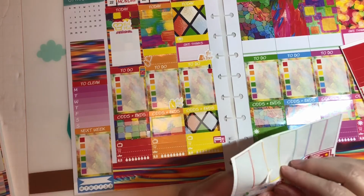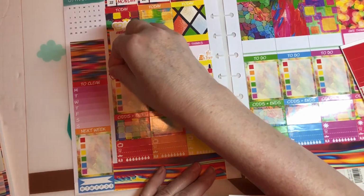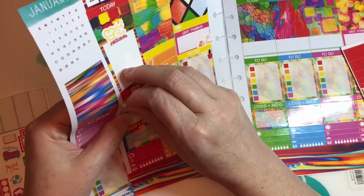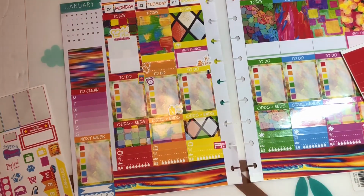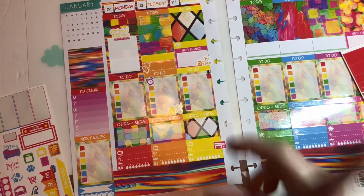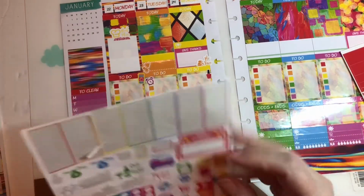Okay, so let me go ahead and put on here. I need to set the alarm. I'm just going to put that right there. Oh, no, not that day. Right here, this day, Tuesday. I need to set the alarm for in the morning because I do have, like I said, the early doctor appointment. So I need to just set alarm, because usually, guys, I do sleep in as long as I want.